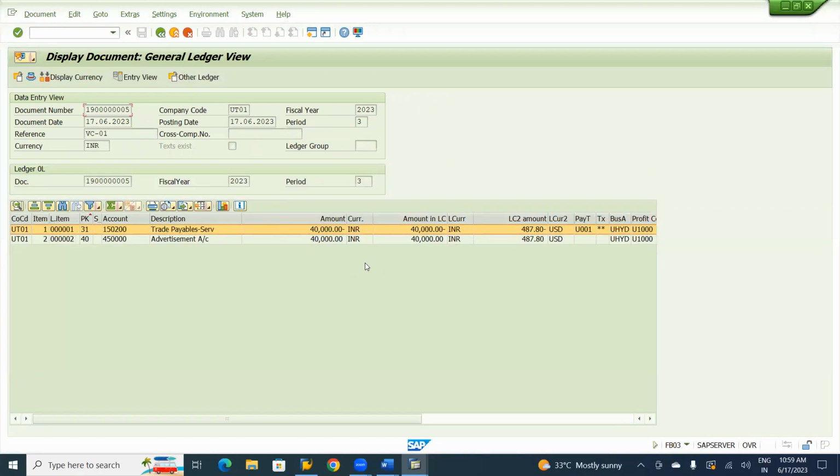See it. So this is the entry. Write down this entry with values. Okay. So first entry we have completed.